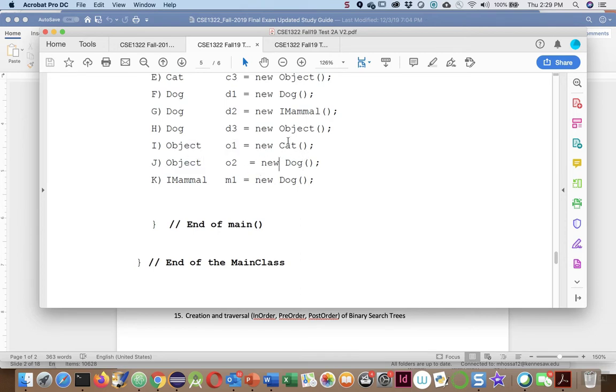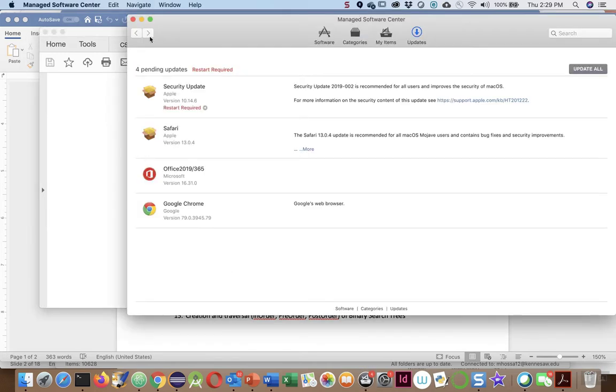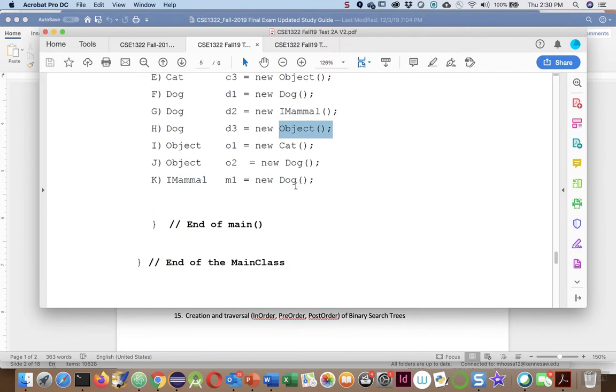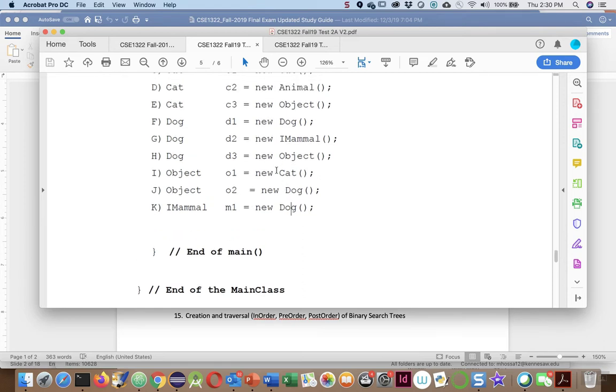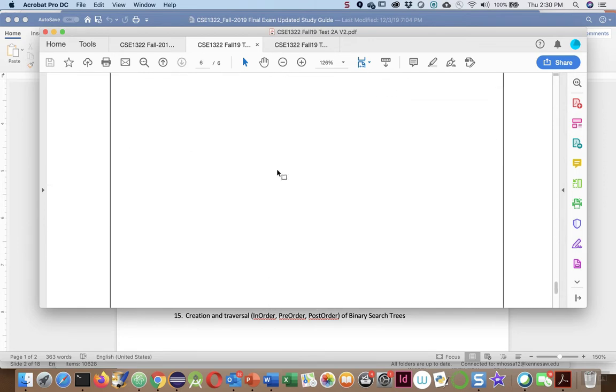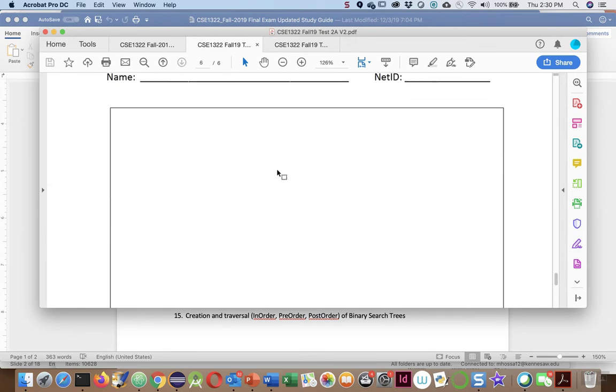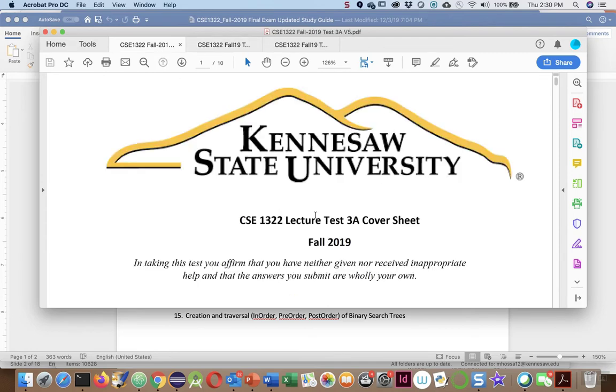And all objects are not dogs. And a dog is a mammal, so this should be true. So that was the last question for test 2.